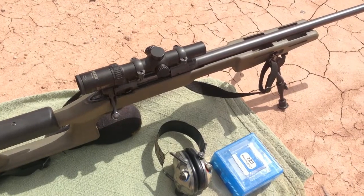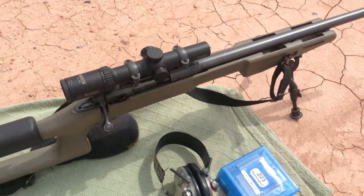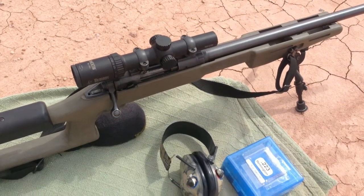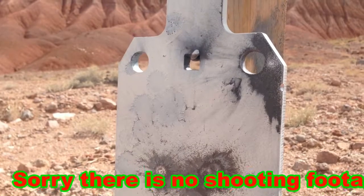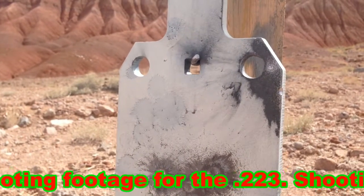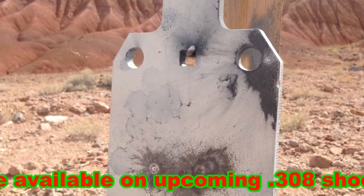First up at 300 yards is the 223. The rifle is a Savage 10 FP. 300 yards with the 223, 200 yards, and 100 yards.